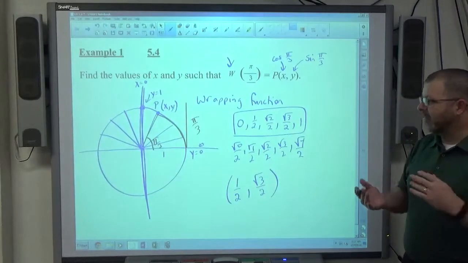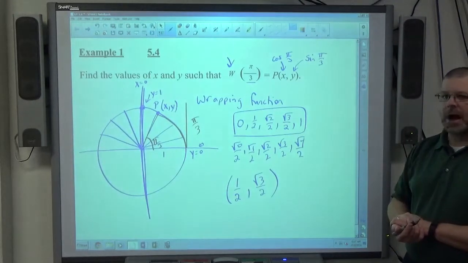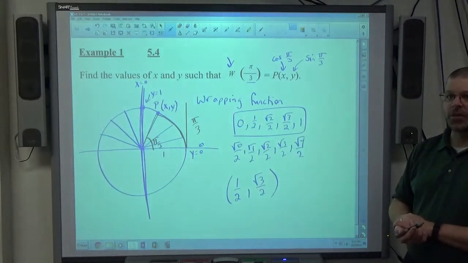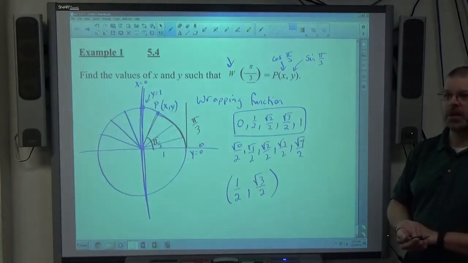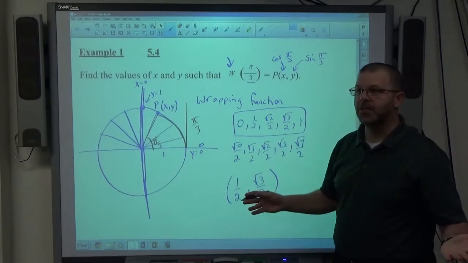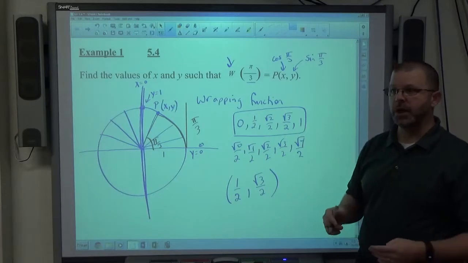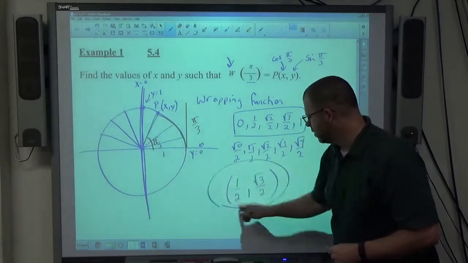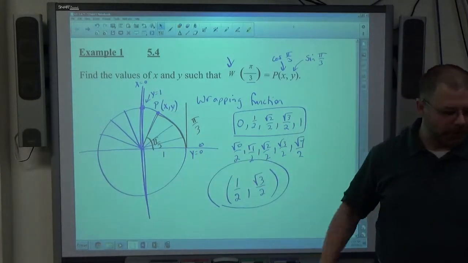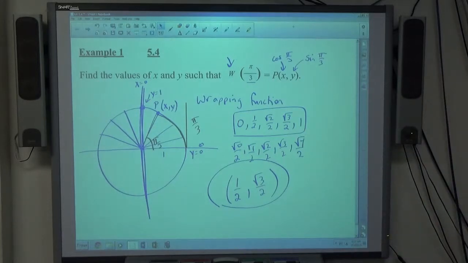And the idea of the wrapping function just gives you practice at the memorization of sine and cosine. That's how I'd like you to use it. Try and do it from memory and then verify on your sheet that you got the right answer. Obviously, of course, get the right answer. But try and do it by memory first before you just look it up, and it'll make you understand it more quickly and learn it quicker.